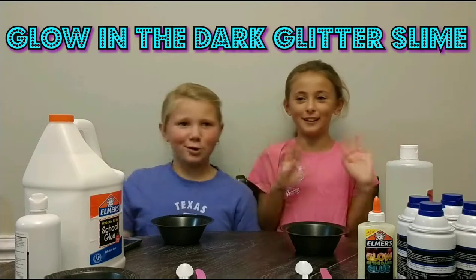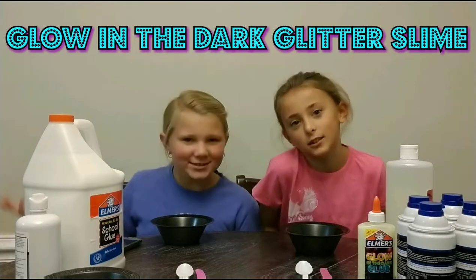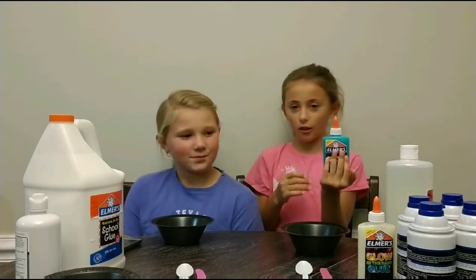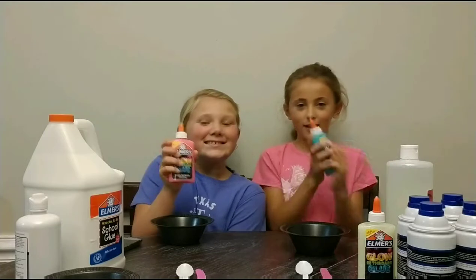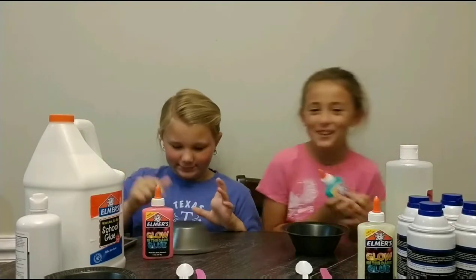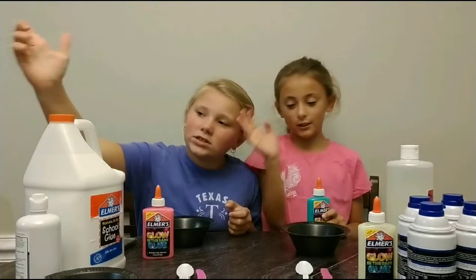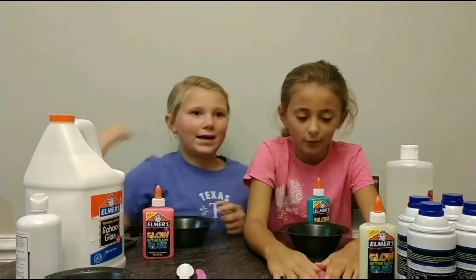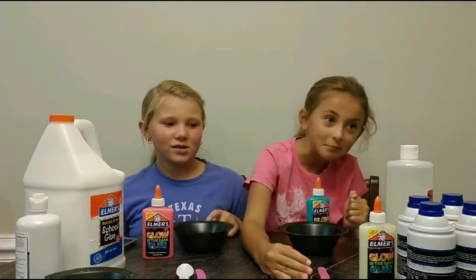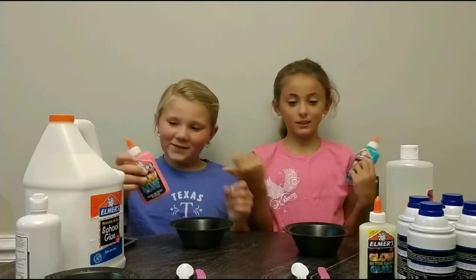The Maddyboo project. And today we are making glow-in-the-dark glitter slime. I'm using this pretty tealish color and she's using pink. Yeah. We have all of our ingredients: baking soda, contact solution, and spoons. Knives, we don't really need this stuff, just in case we make a mess. I'm not sure we will, but still. So let's get on with the video.